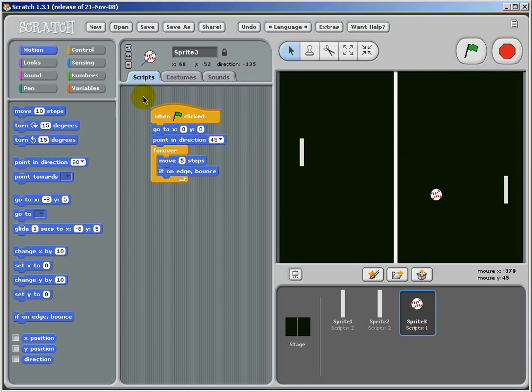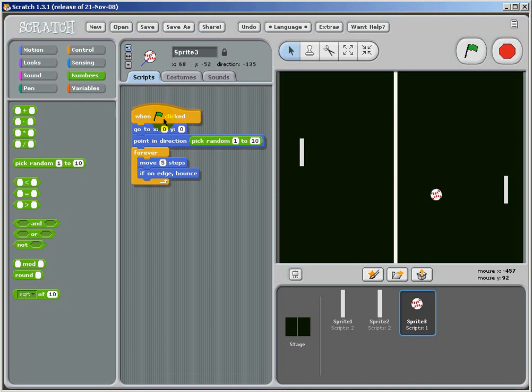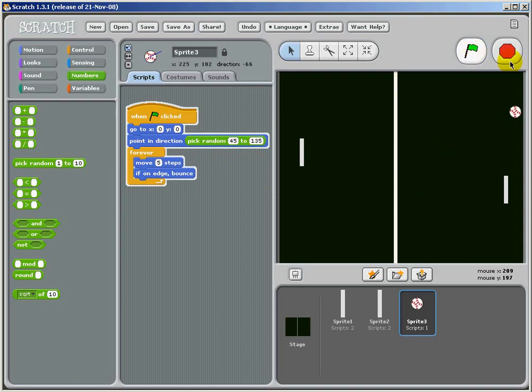So how are we going to introduce randomness? Not a problem. Point in direction, go to numbers, pick random. Let's see if we can drag this over a little bit so we can see it. I pick a random number, let's say between 45 and 135. Happy with that? Okay, press play. Went pretty flat that time. Let's press play again. Oh, it went down that time. Let's press play again. Pretty horizontal that time.